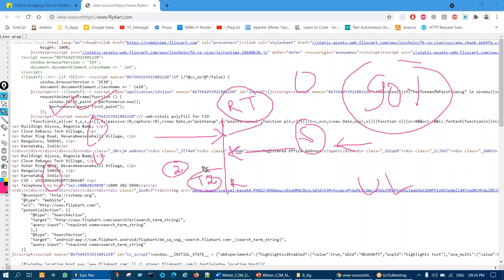And after all that has been downloaded, the browser will render everything, the code and those embedded resources. So it will take some extra time, t3. These two activities are done on the user end.